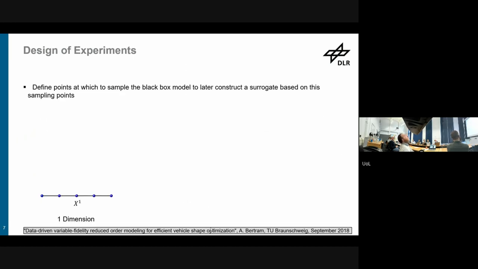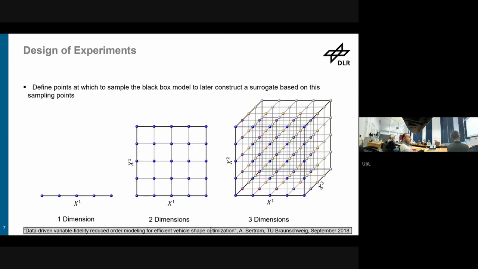So first a few words about the design of experiment. That pretty much means where you run a simulation, where you perform an experiment to collect data where you can build your model upon. The general engineering approach in one dimension is you have from something from here to here, you put five points in it and you say you're good to go. You move to a second dimension, you end up with something like this. You move to a third dimension, you end up with something like this. I think you know where this is getting you if you have like 10 dimensions.